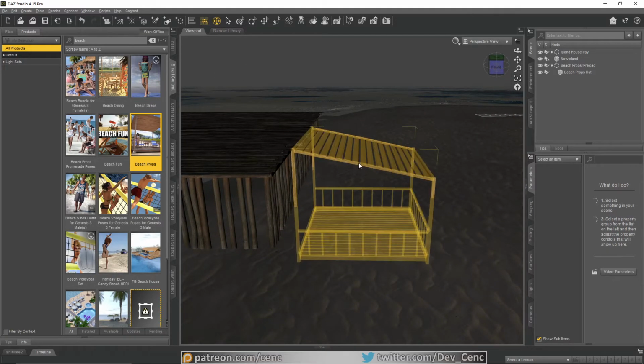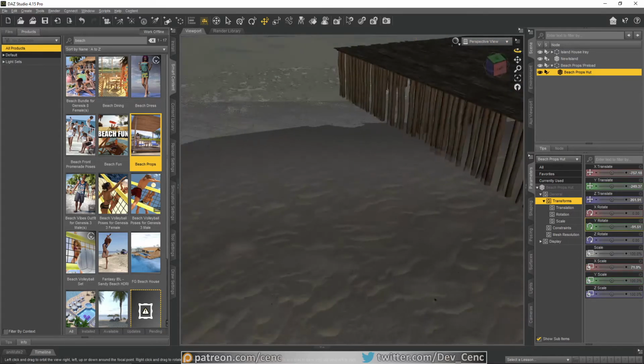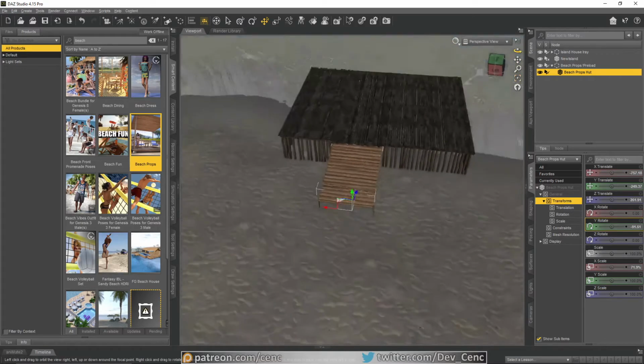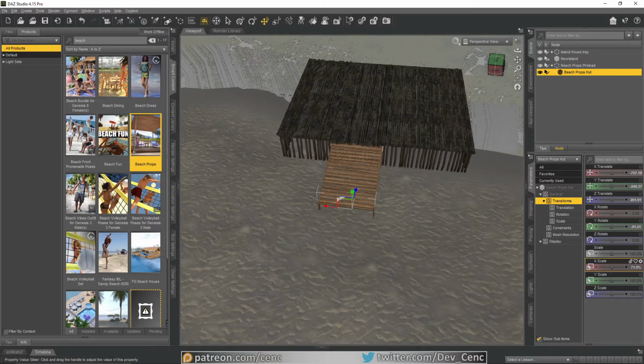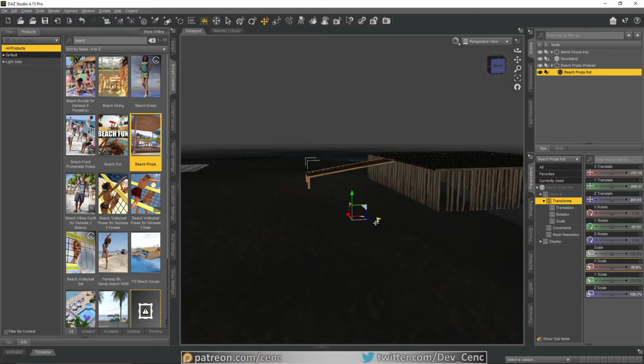But we need to make it longer and thinner. So if we go to our scale, we've got X and Y and the Z scale. We start with the X to make it thinner. Now that looks about right, and then the Z scale, you want to make them too long, but long enough that it reaches ground.